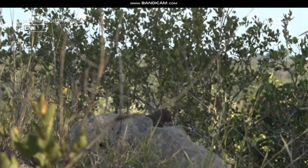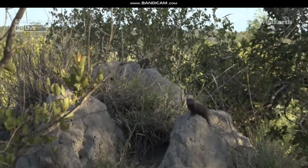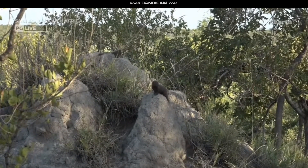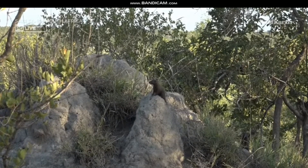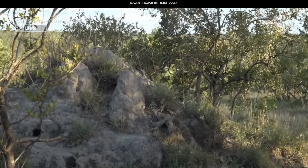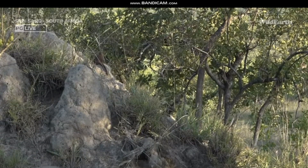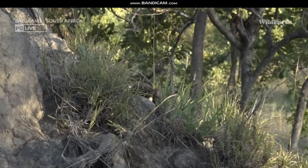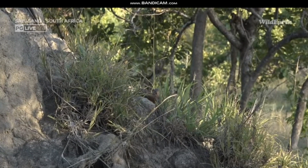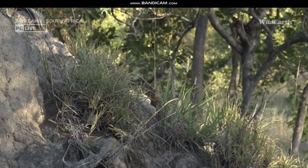They will be overnighting in this old termite mound. It's been subjected to erosion and weathering, making a perfect labyrinth of tunnels for mongoose to shelter in. As we often know, there are other things living in there with them — those rough-scaled plated lizards; we saw one sharing a hole with mongoose. Another thing you might find in an old termite mound is a snake. Mongooses and snakes do not get on — if you remember Rikki-Tikki-Tavi — their reactions are incredibly fast. They harass the snake, dodge the strikes, eventually find an opening and nip the snake on the back of the neck to incapacitate it.